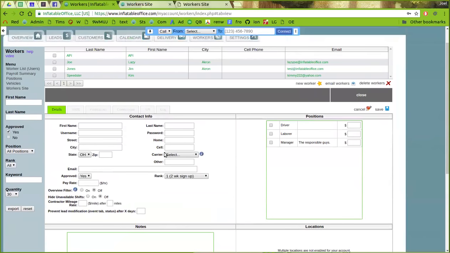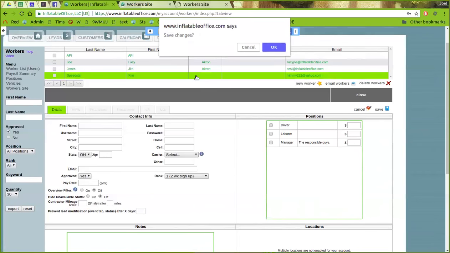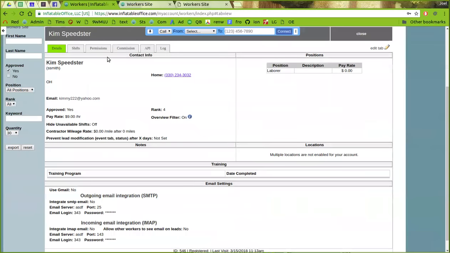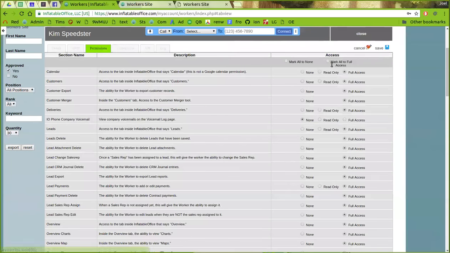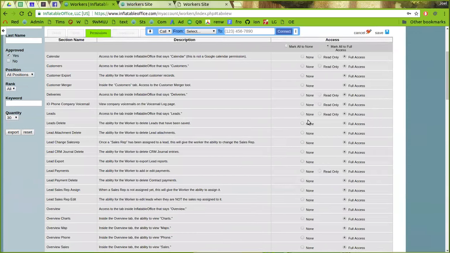So like I said, after you save it, to give them access to the back end, you'll just modify the permissions tab after you've saved them and give them access to what you want. Typically, if they're an office worker, the main thing you need to make sure they have access to is the leads, but you can define exactly what you want. Usually what you do, if they're a general sales rep, is you'll just mark access to everything, and then you can go through and get rid of certain things you want. Like if you don't want them to be able to delete a lead or to delete a payment, you can do that here.